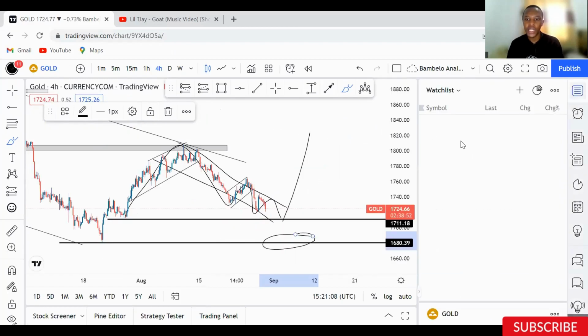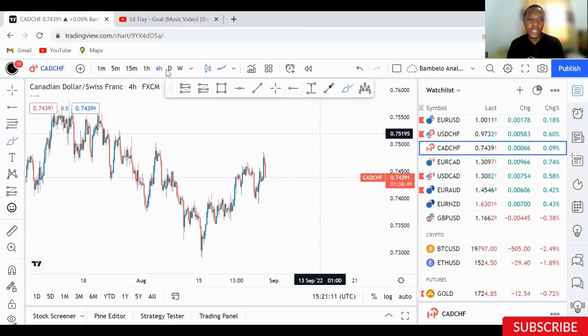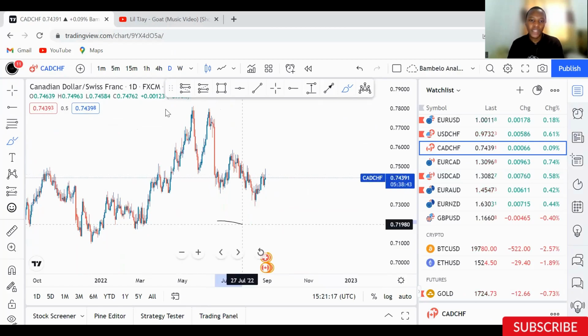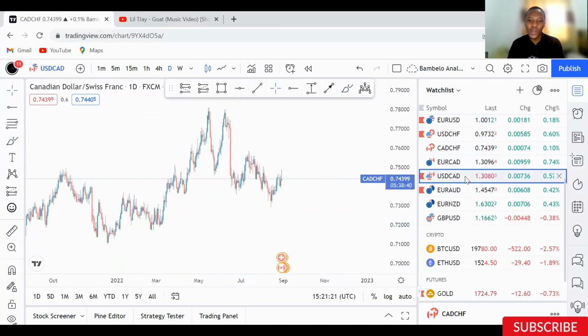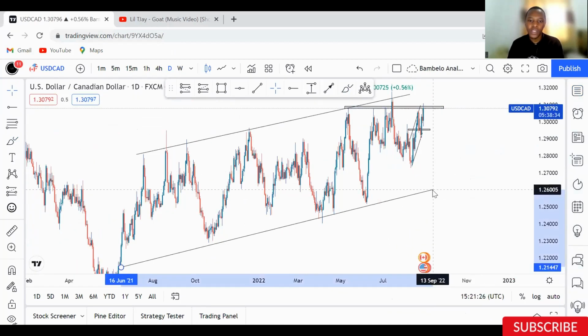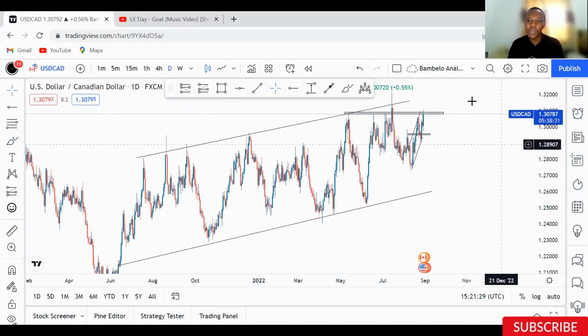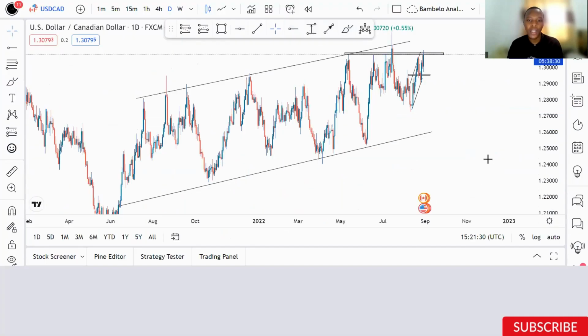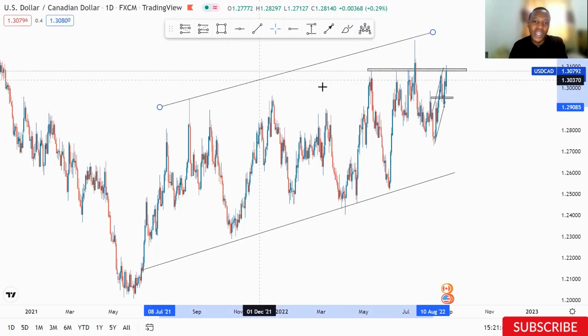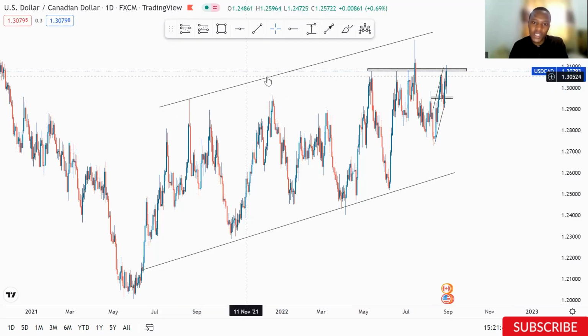But let's go and try another pair that might give us something clear. Don't mind my pairs, guys. I know I'm looking at one of the most complicated ones, so I'm not going to start this one over. But as you can clearly see, this is a beautiful structure, nothing complicated, nothing that is not clear. If you look at this structure, we have an uptrend in the market, and at the top, even though we had wicks, it would not make sense to draw this trend line there, because we only have two touches at the wicks of the candles.